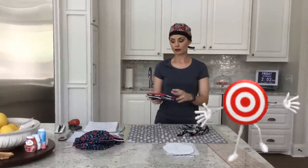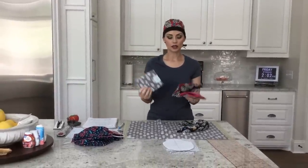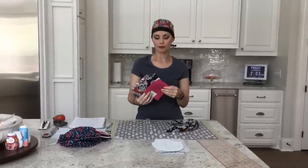You can get these at Walmart, Target, Amazon, any fabric store, and this is what they look like. They come in these little squares, and I love them because they're just all kinds of cute little colors and they're not intimidating. And so these run about a dollar each. So for about a dollar, you can create a surgical cap.